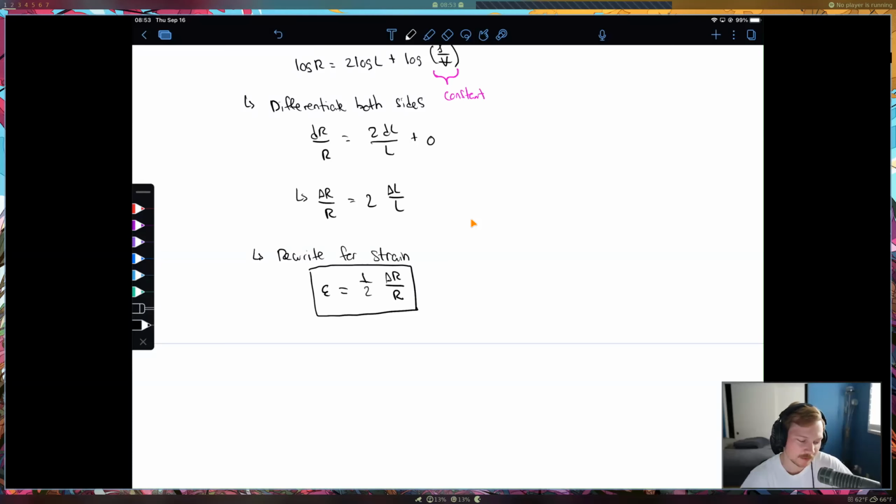Yeah, delta L divided by L, that's equal to epsilon. So remember that's how we calculate strain. That's our change in length, that's our deformation, divided by L, that's our original length, and that is equal to strain. So that's something that we covered in the first lab, or first lecture. But that's strain. That's our change in length over the original length.